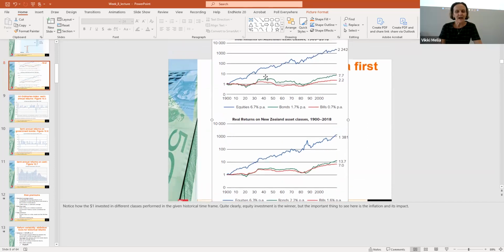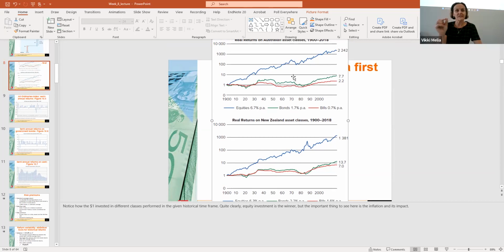I'm not actually sure how they plotted that graph, like what data they used. But what they plotted it for was to work out, from the 1900s, what the average return over 100 years from those asset classes is. I'm not sure how they worked out all the dot points on the graph. They just did that to get these average returns over a really long period of time. It would be in the textbook. Those graphs are from the textbook if you wanted to have a look to see how they got their data.